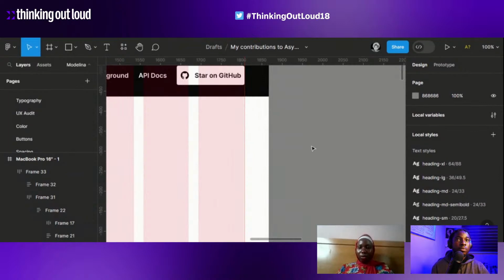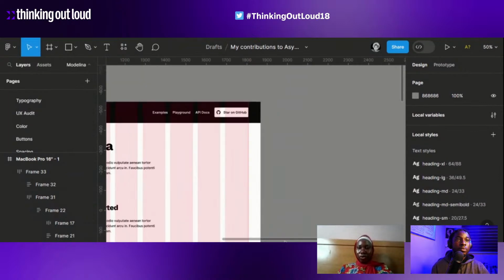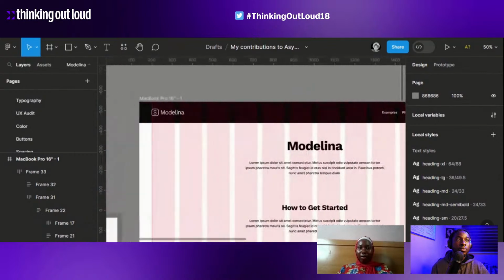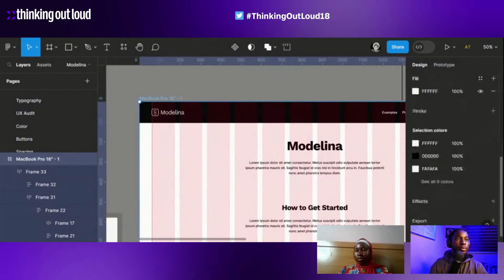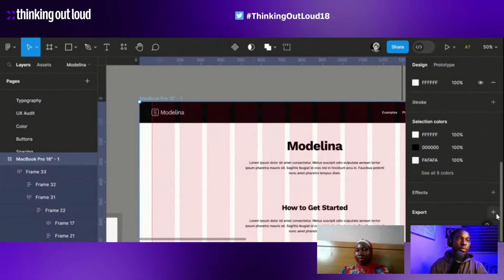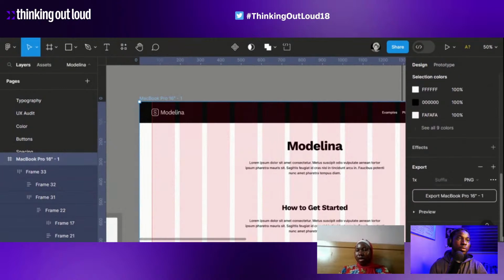So once you are done with the design, you want to show the community what you have done, if they are going to accept this or not. So click on it, then go to export and export it as a PNG or JPEG, depending on what you want. I'm going to use PNG.